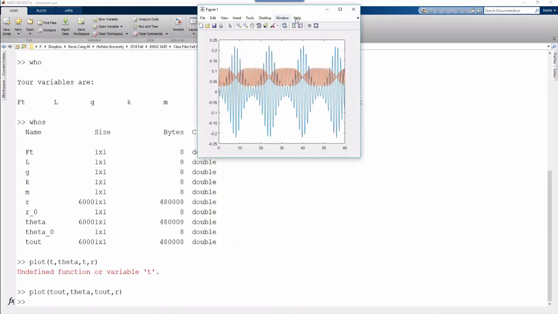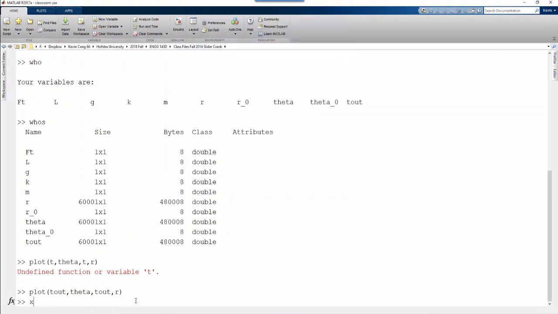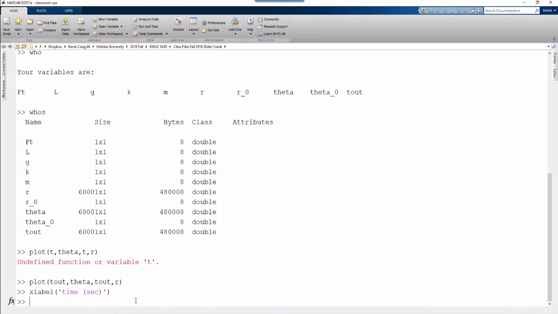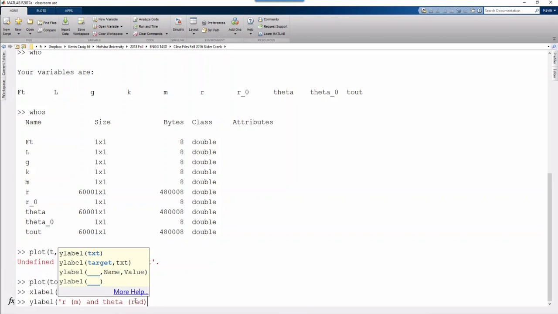I can come in here and label this using the tools up here, or I can just type xlabel and then parentheses, single quotation mark, and say time in seconds. And I can type ylabel and say this is R in meters and theta in radians.